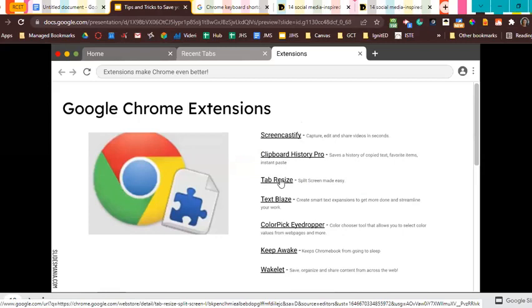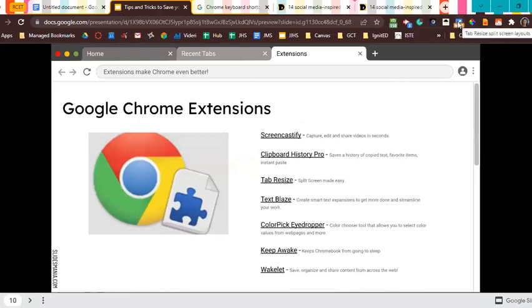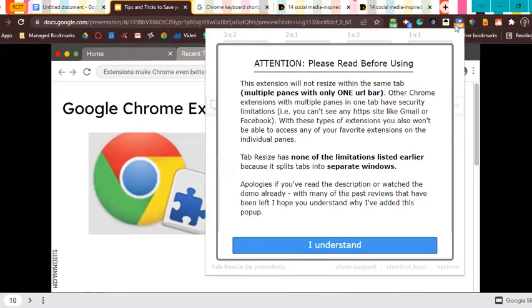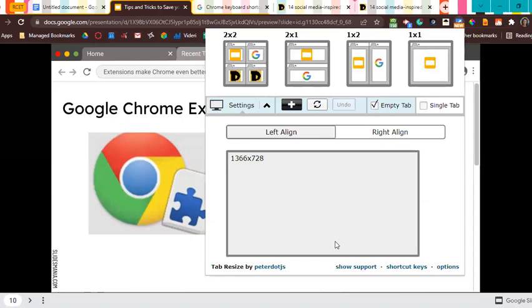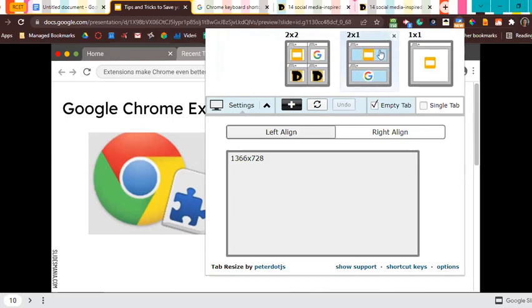Absolutely love it. Tab Resize. This is a game changer for students with Chromebooks because when they use Tab Resize, they can do a split screen. So I can split my screen into 4. Can't imagine trying to do that on a Chromebook. That would be terrible. They can do it top and bottom. Side by side is probably the only one I would want to try on a Chromebook. But it will split my screen.